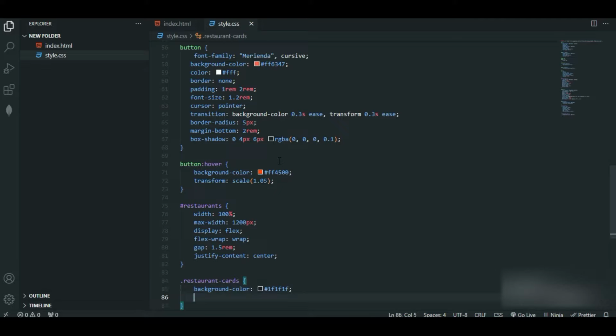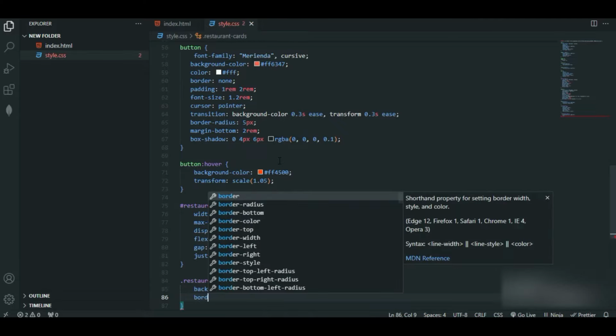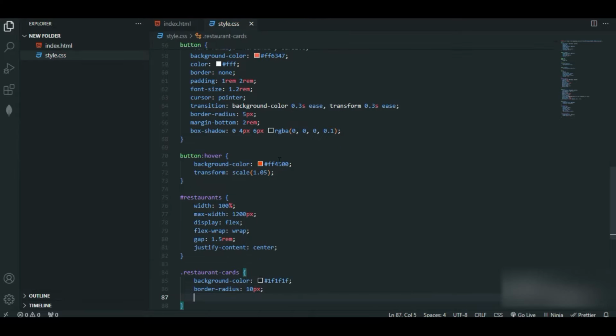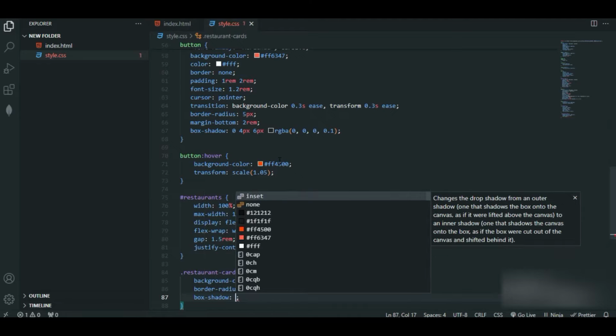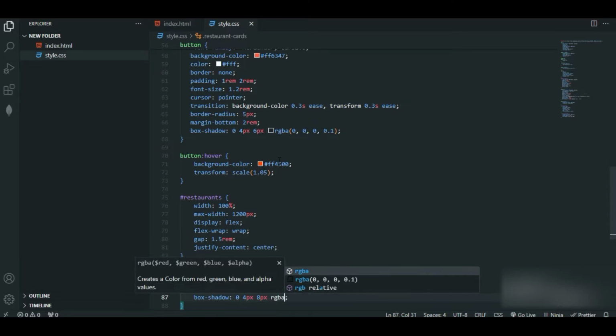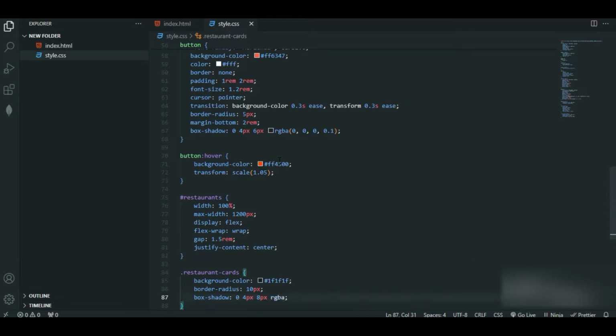Next, let me make use of border radius of 10 pixel, box shadow 8 pixel, RGBA 0, 0, 0, 0.3.